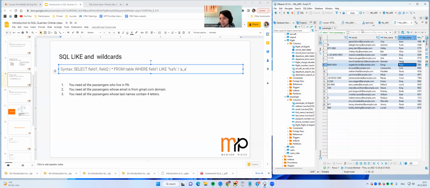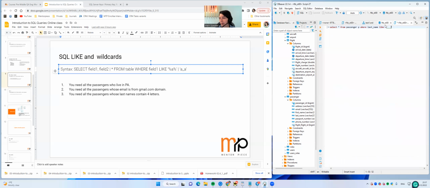And of course, we could combine underlines with percent.